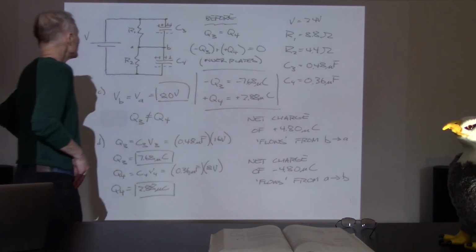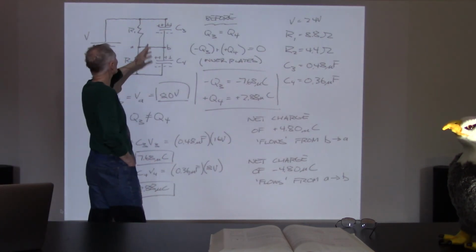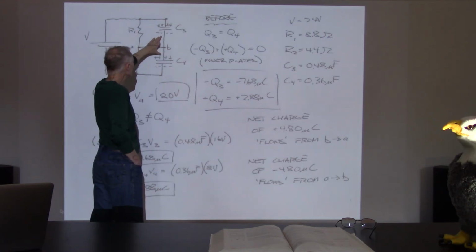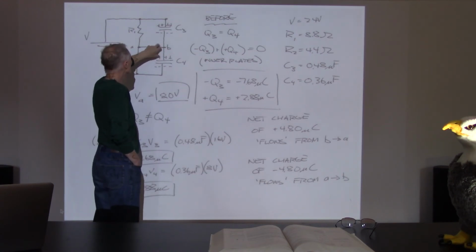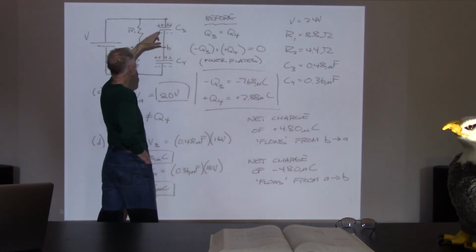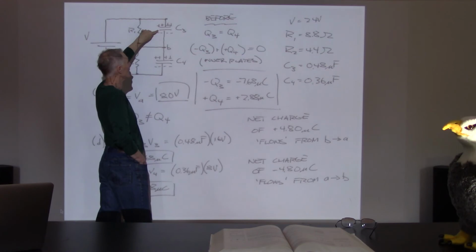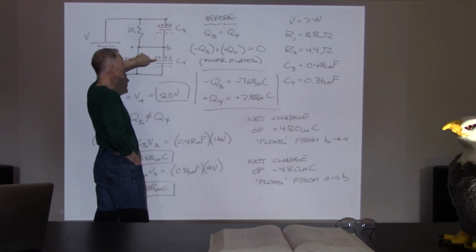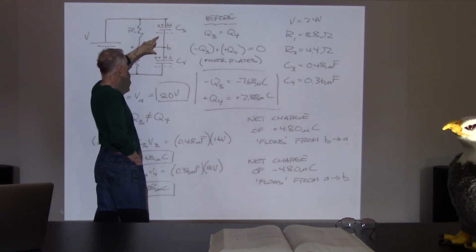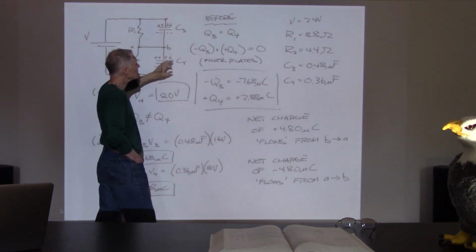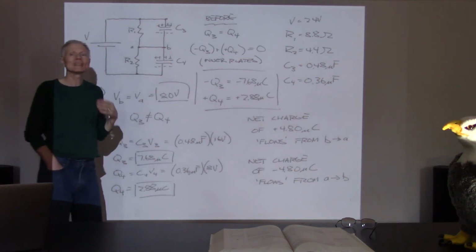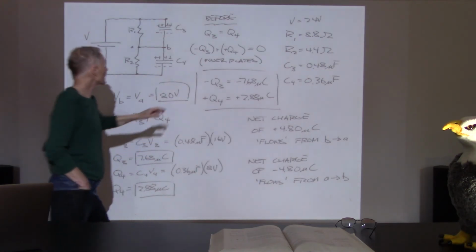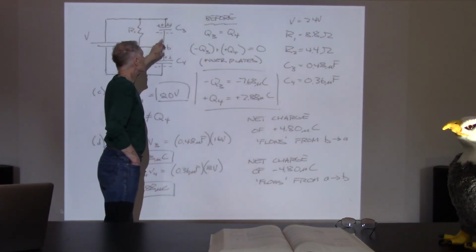Okay, anyway, what they asked was, when we close the switch, how much charge, this negative plate here and this positive plate here, they used to balance. So it used to be that this plate had negative Q3 on it, and this plate had positive Q4, and since before we close the switch these had the same charge, they combined to be 0. There was no net charge between those two inner plates.